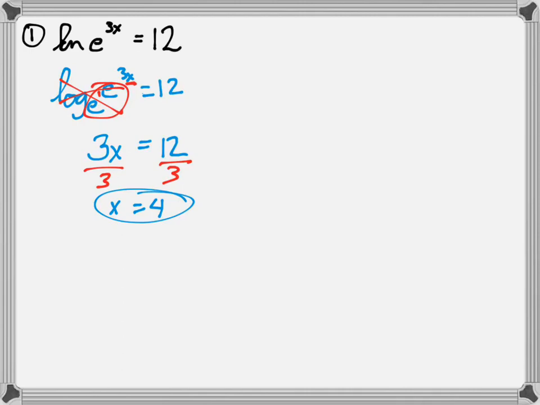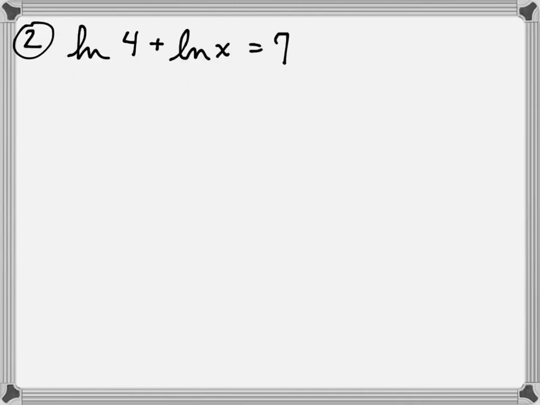There are going to be about 4 questions on today's assignment where you'll come up with an answer just like this, where it's just a number, no e's, no natural logs. The rest of them, an e or an ln is going to be involved. What do you think I'm going to do first on this one? Multiply. So we're going to combine just like we did on Friday. So Friday, whenever we had the addition, we combined it with the multiplication. So that's going to be ln of 4x is equal to 7.